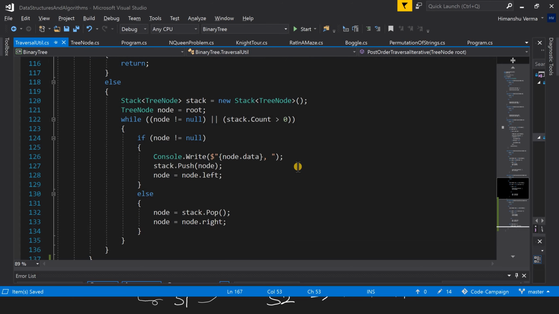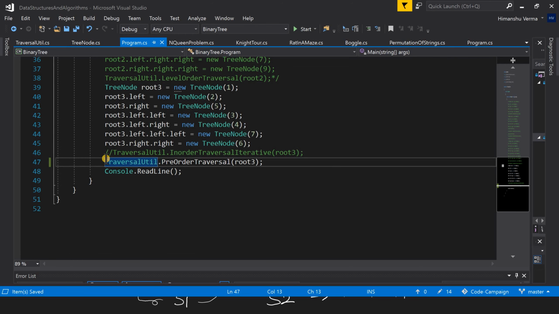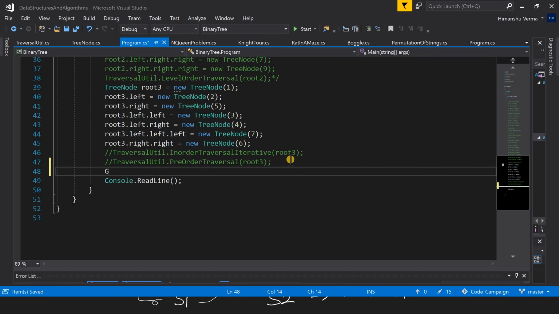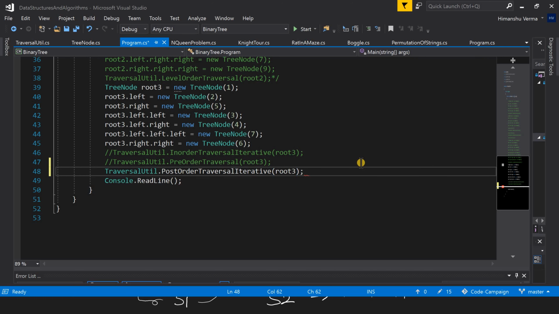Now let's go ahead and run this program. So let's comment out our pre-order traversal. Now call our traversal util, make a call to the Postorder Traversal Iterative and pass the same tree here. Let's see what will happen.